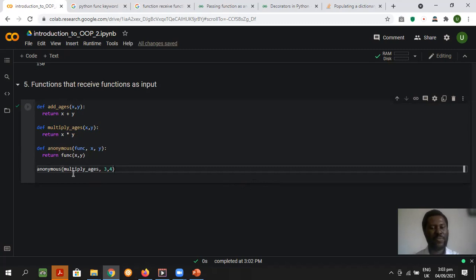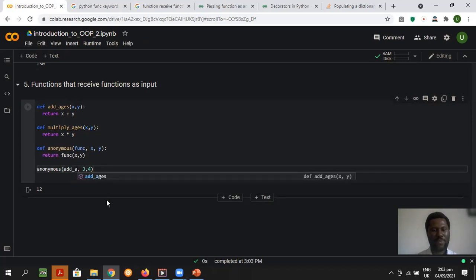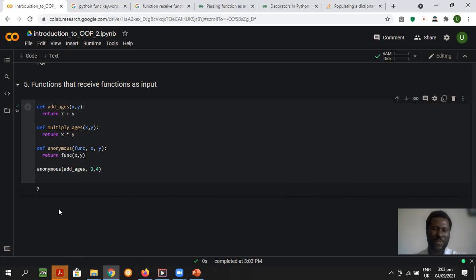So in this case now, if we call the anonymous function and we pass this function called multiply ages into it and 3, 4, when we run it, it will give us 12. If the func we are passing into it is the add ages func, when we run it, it will give us 7.